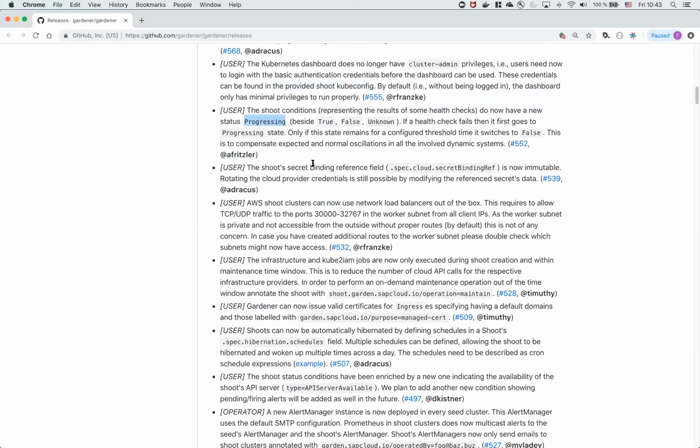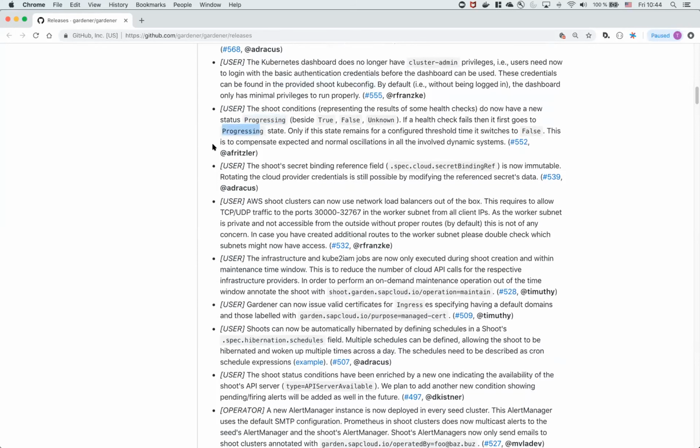For example, if a health check fails for a certain period of time, it stays in the progressing state, because we expect that, for example, if you roll something, the service itself is not available for a few seconds or so. It just transitions to the progressing state, so that the users and the shoot owners know that this is an intermediate state.